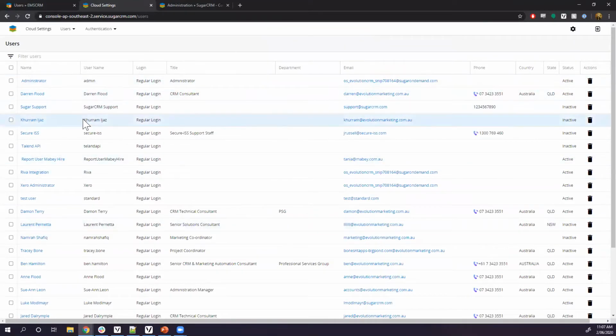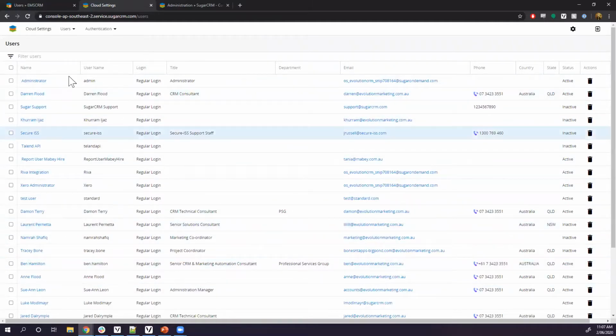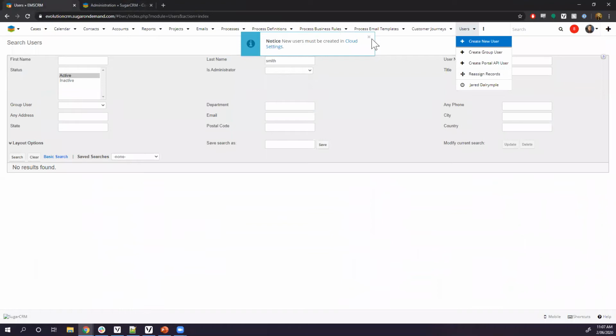I've been brought back to the user screen for all the users, so I can see all the other users that have been set up in my system already, and I can access them to change settings here. We'll come back into that in a moment. From here though, because I've finished creating my new user, I can either log out of the system, or if I plan to be back and forth in the Sugar Cloud settings for a little while, I can just close the tab to come back to it easily.